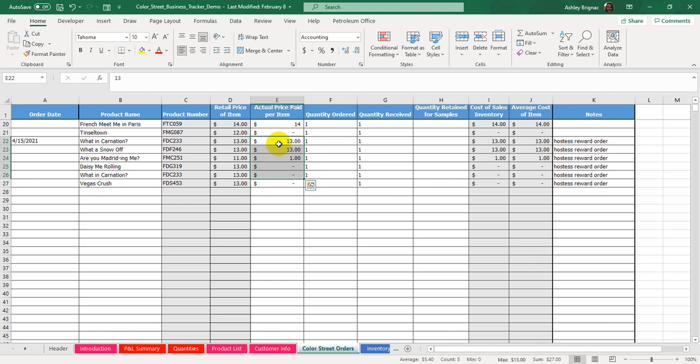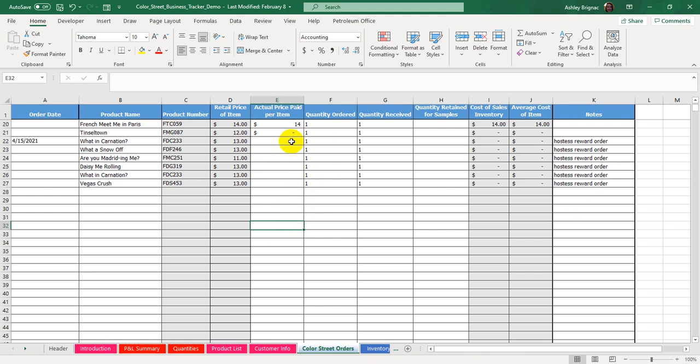And I know I'll get the question, and people are probably thinking, how do you know which item to put in? There's several that are $13, so how do you decide which one you do? Really, it's up to you. If you're looking through and you're like, oh, this is one that I think my customers are going to order a lot of, then maybe you make that one your full price one. But it really doesn't matter as long as you're accounting for the money you spent in some way.